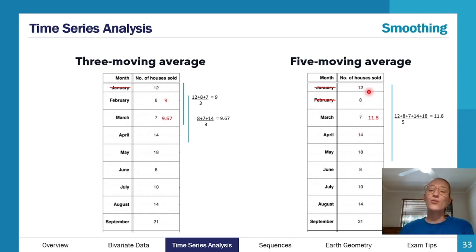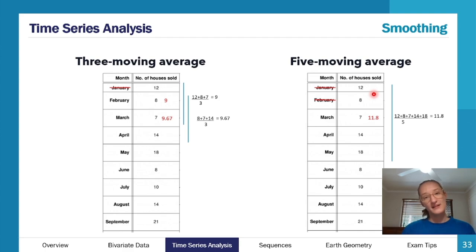But just to quickly illustrate the 2 and 4 moving mean with a centering for you, I'd like you to consider for a moment, what if we took the average of January and February? Because if 3 moving average uses 3 points, 5 moving uses 5 points, 2 moving uses 2 points. Yep, that's a correct train of thinking. But if we take the 12 and the 8, we add them together, we get 20, we divide them by 2 because that's how many points we used, and we get 10. But 10 is going to lie halfway between January and February. So now we have this issue where we have this halfway between point, and it's actually not on an original data point, which is what we want to see.